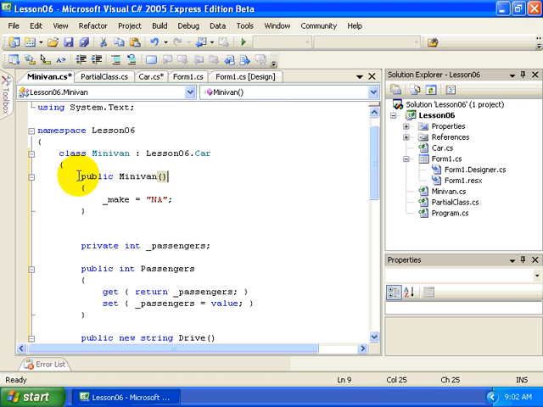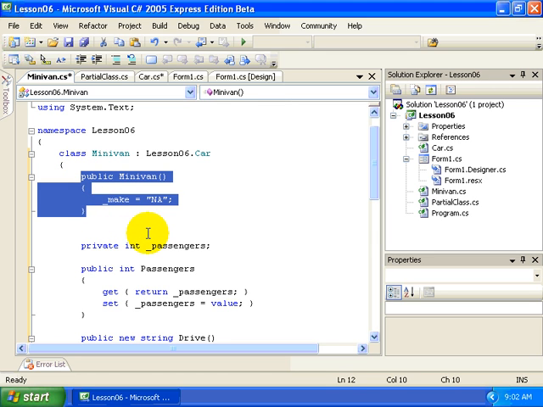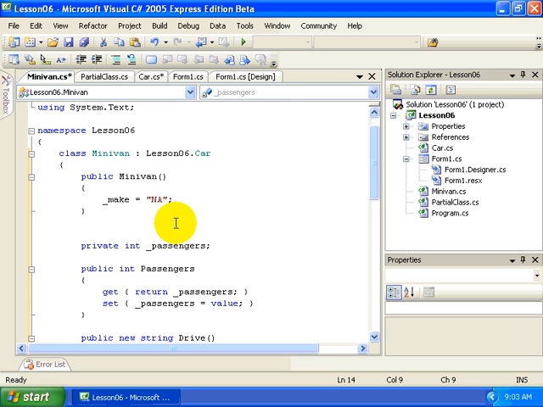Okay? Then you can see here, what is this? This is a constructor for the minivan class. And notice that nowhere here have I defined a field called _make. That's because we're relying on the car class to supply the fields, the properties, and the methods. In fact, we wouldn't have to write any code within this class, and we'd get all the functionality automatically from the car class. But we're looking to extend and specialize the minivan class specifically for minivan functionality.